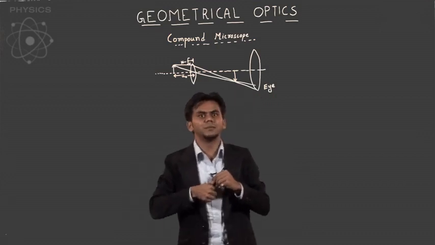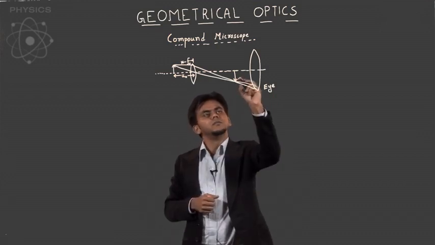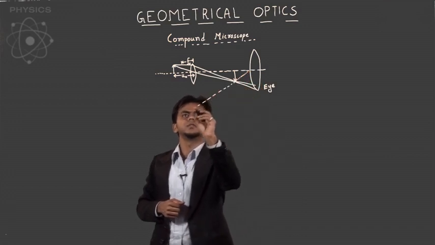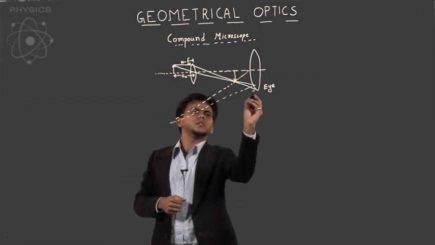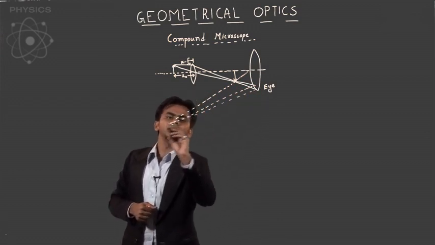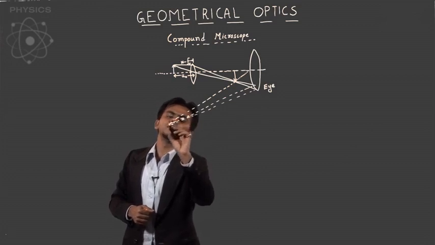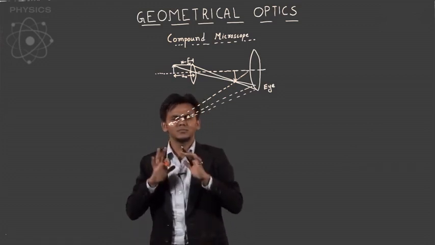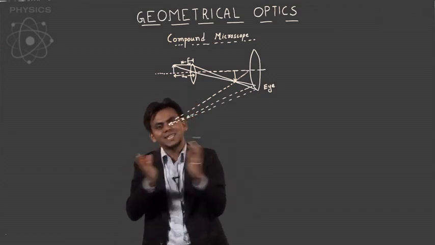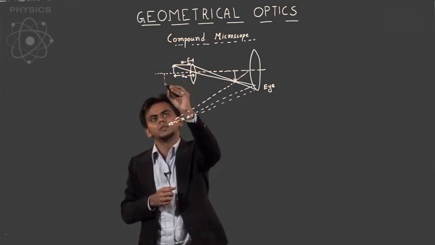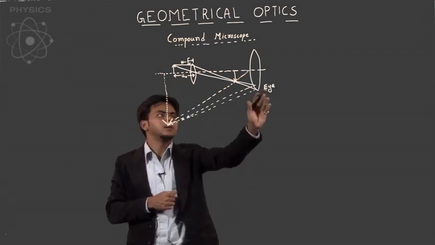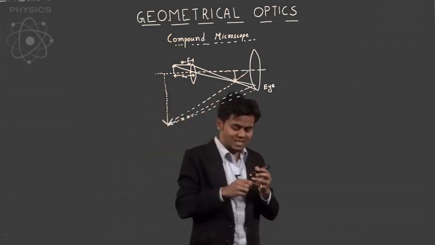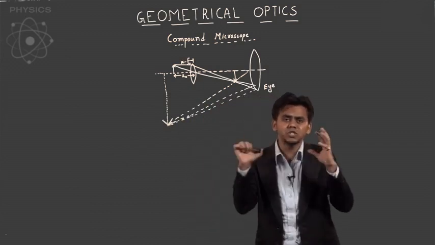Let's try to understand what exactly I mean by same. This is your ray. This is another ray. They are intersecting here. See, I'm not able to draw a perfect ray diagram, but just take it from me that essentially this is the essence of all that I'm talking about. This is the final magnified image perceived by your eye over here. And this is when your eyes are most strained.